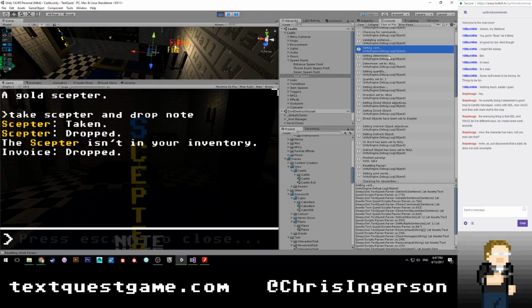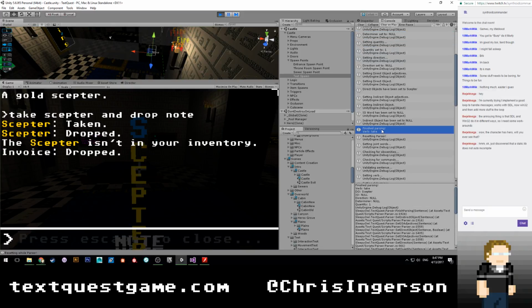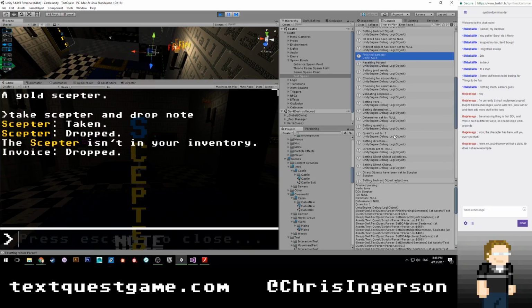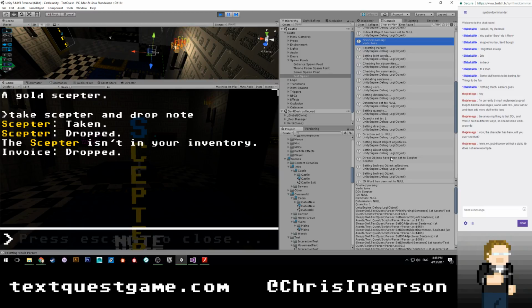Let's see. Direction, direct object have been set to scepter. Where's it been set to null? Okay, so that's the first sentence, but it only does... Let's see. Direct object, scepter.